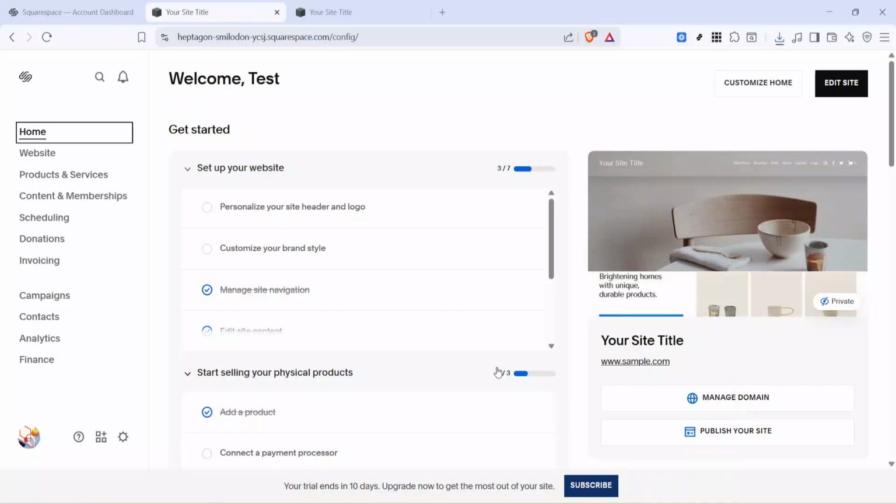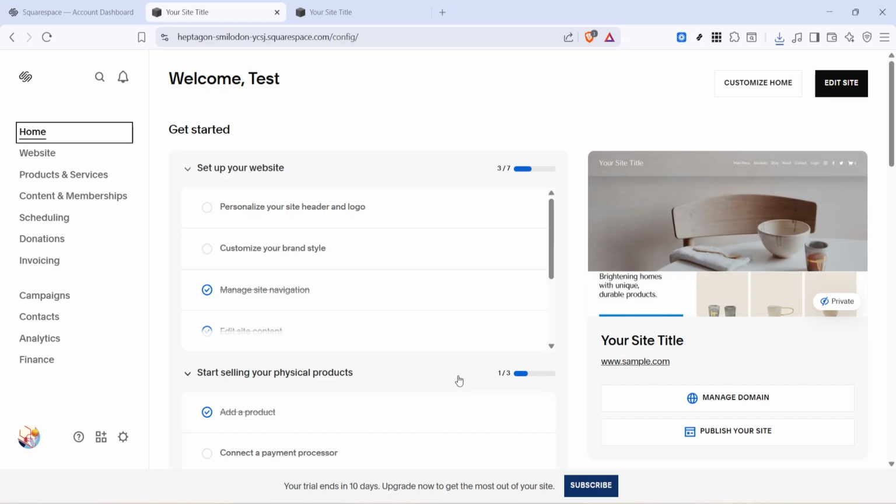In today's video, I'm going to teach you how to change your Squarespace website domain name. Before we begin, a quick heads up on what you'll need. Make sure you already own the domain you want to use and that you can log into the company where you bought it. Having that info handy will make this go smoothly. Also, a small tip, domain connections can take a little time to update across the internet, so don't worry if you don't see changes right away.